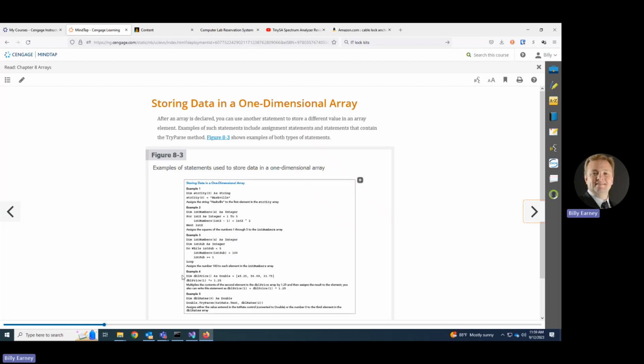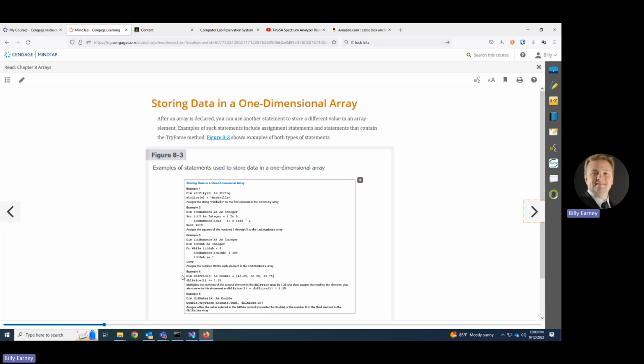In example 4 here, we have 3 prices, and we're going to take the value in the second location, and we're going to multiply that by 1.25.